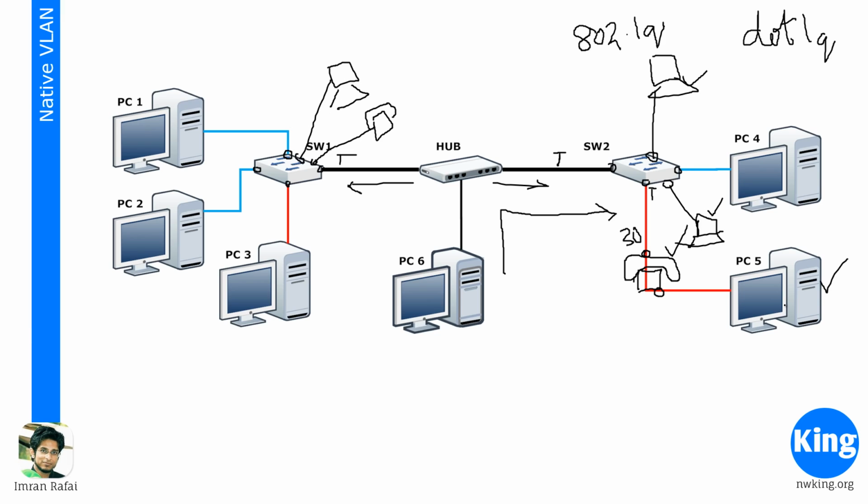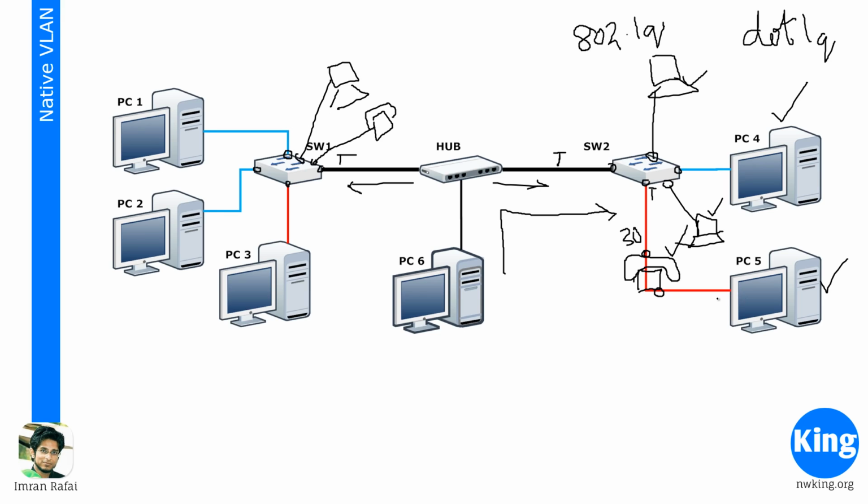Now, what happens to the computer? What if the computer, now computer in this case, like if you say PC4, this is an access port. Access port, it says that any traffic coming from here, this is on VLAN, let's say 10 because it's blue, right? But now PC5 is coming without any tag because this is a trunk. You don't configure any VLANs on a trunk, right? If you remember, we just create switchport mode trunk. We don't say switchport mode access, switchport access vlan 10, right? So an access port you give a VLAN number, but a trunk port you don't give a VLAN number.